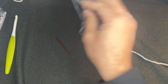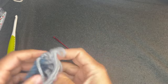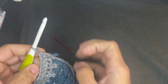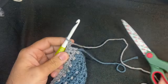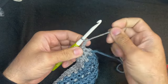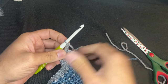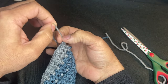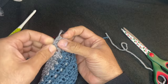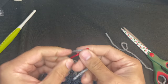Okay. So I'm going to show you how to sew in the ends really quick. I try to do that in every video. Let me just cut this off here. This was just a little swatch to get you guys started. At the very end, when you're done, I do 2 chains and then I cut off a tail, a couple inches long, pop the hook off like that, and then I squeeze the yarn from above the chains and slide it down like this. And what happens is it creates a double knot right there. And then I will take my darning needle and sew in my end.